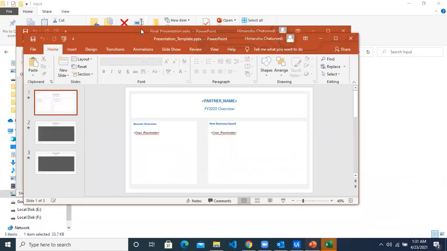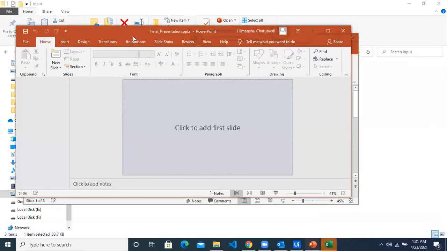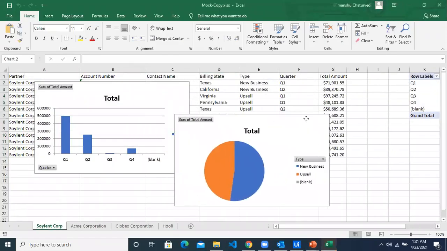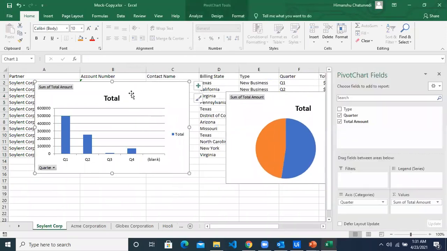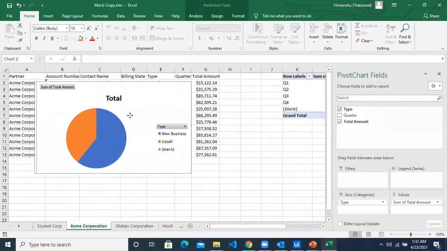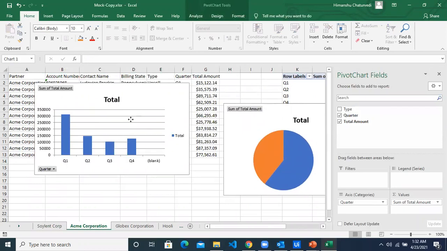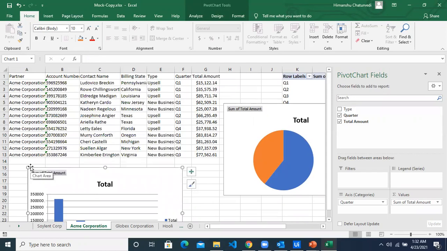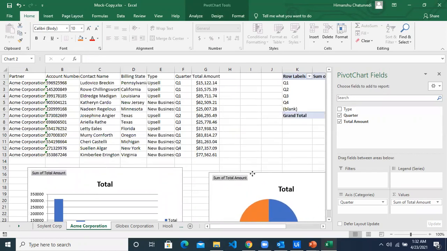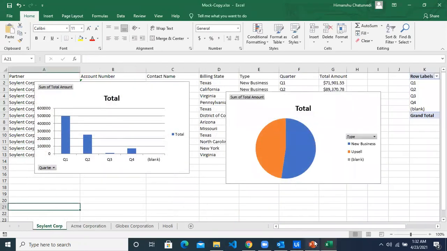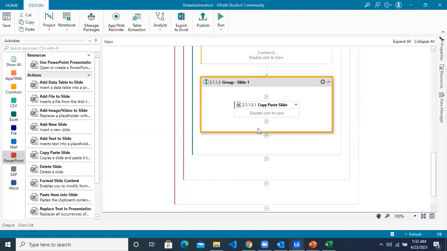Okay, this is our template, and this is a final one, and this is our mock. So there we go. We have both the charts with us, right? You can see the name is chart 1 and the name is chart 2. Again, in the sheet, this is chart number 2 because we have the chart number 1 here. Now you can actually paste these charts at a particular cell in the activity. We do not use that particular feature, but you can do that, don't worry. Now let's go back to our automation and start the steps further.